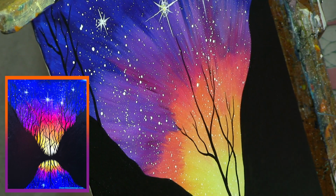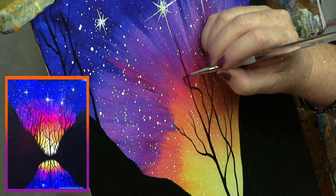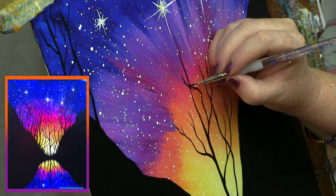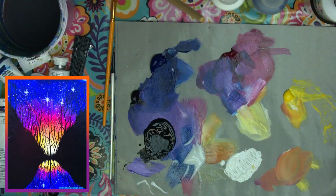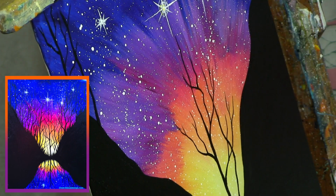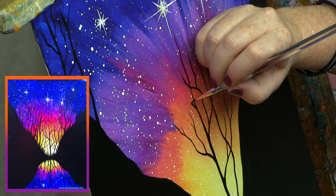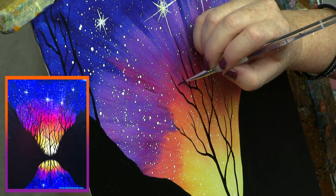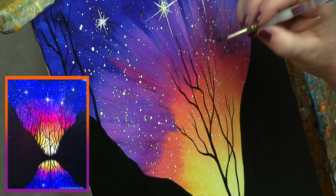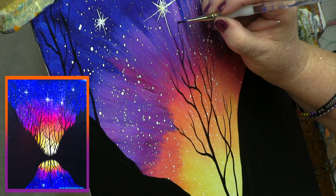And you might be wondering, what is she going to do with that? Well, that's sort of always interesting. Look, I'm going to cross this branch back. You can do that. You can cross the branch back. And if the line gets away from you, you can just come and paint it back in. And it's not a problem. What's very important about this is the fineness of the brush, how delicate it is, and how light your pressure is. As I come up here to the top, these branches will be very delicate, very refined.